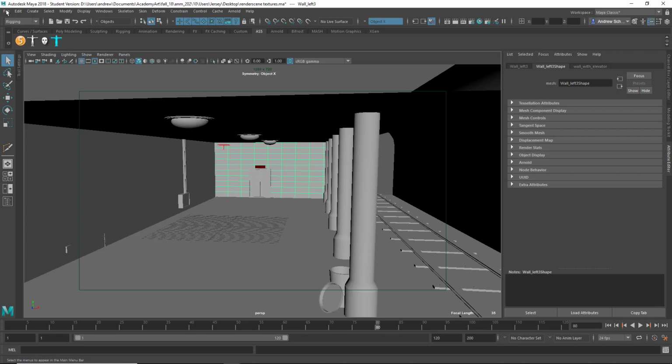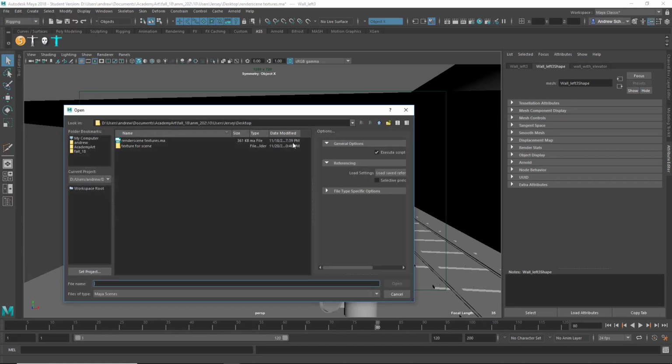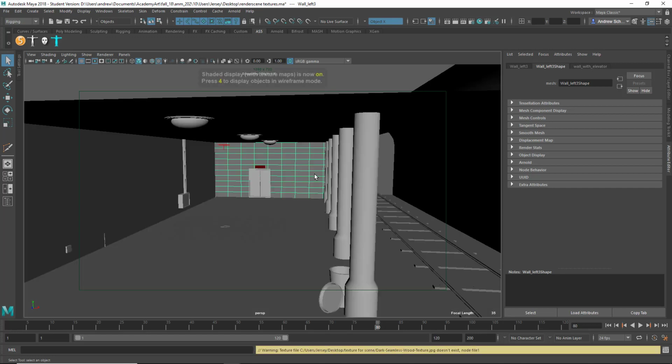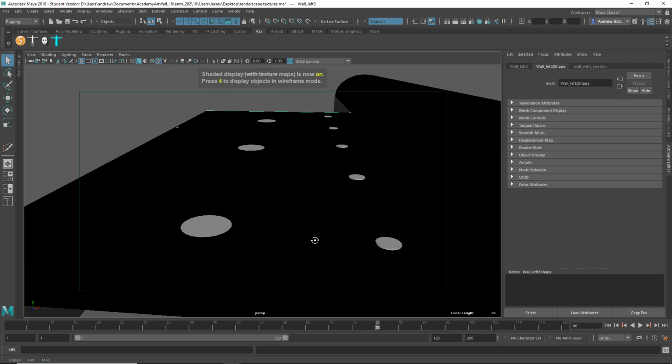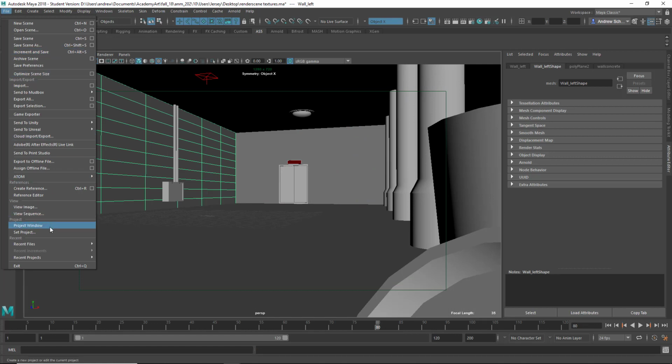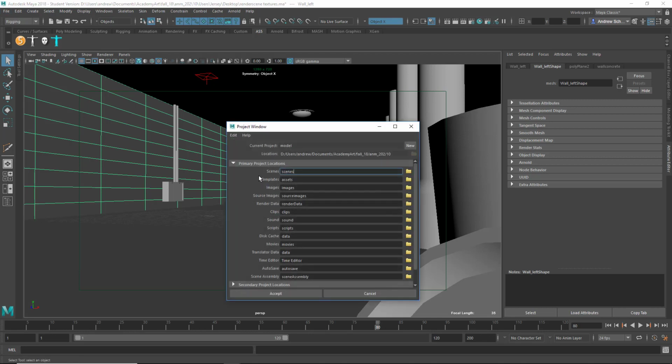So the first thing I noticed when I opened the file is it looks like you're not using a Maya project folder for this. So you should be putting your scene files in the scenes directory and your source images in the source images directory of a Maya project folder. So File, Project Window, and then you can make a new project and browse to the folder you want to put it in. It'll create all these default directories in there, and you'll want to save your scenes in the scenes directory and your source images in the source images directory.